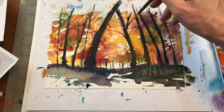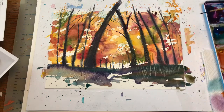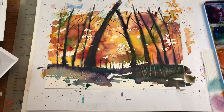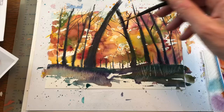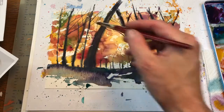Just going to keep adding the branches till you feel like you're satisfied with how it looks. I mean, it's kind of a little wild and crazy, right? I might go back in and add, like again, take some of my yellow, just plop in some more color.